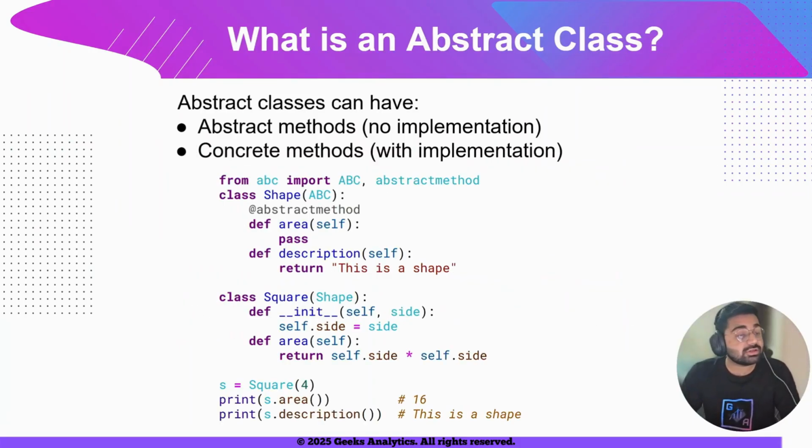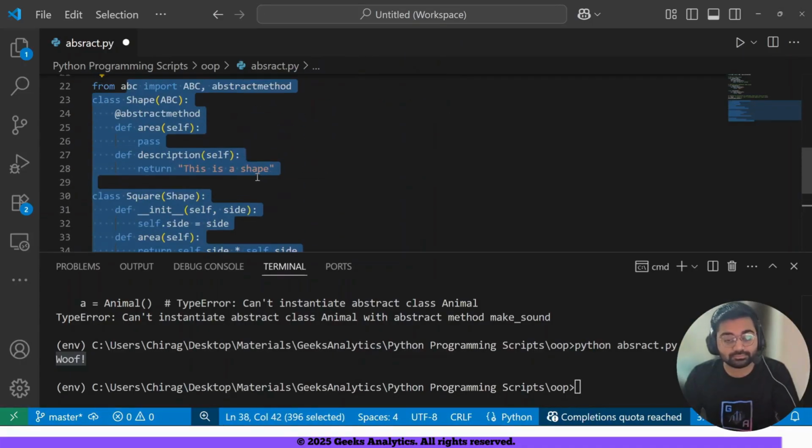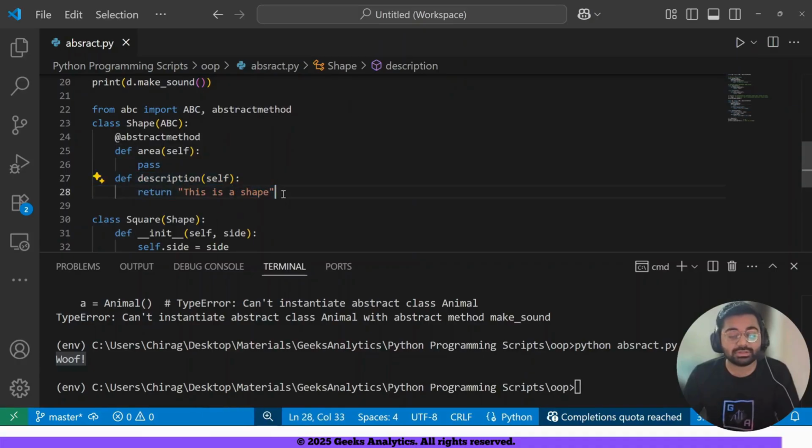Abstract classes are not limited to abstract methods. We can also define methods called concrete methods that come with a direct implementation. You can consider these as abstract class attributes that act as utility functions. Here, I had this description method, which returns some value. This is not an abstract method; it is a concrete method.